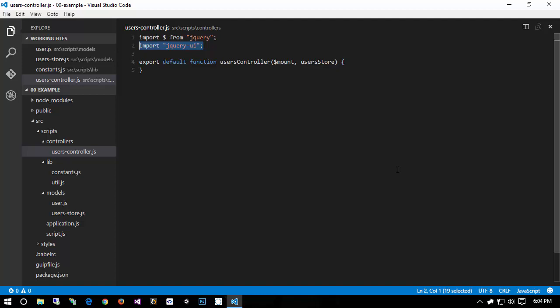If you wanted to import something that wasn't AMD compatible, you would have to play around with your module loader a little bit and tell it about that non-AMD or non-CommonJS or non-System JS compatible module and how to load it. In this case, all the module loaders we're going to use will be AMD compatible, so we can go ahead and just import jQuery UI directly, and that'll basically superpower our little jQuery object with all the jQuery UI plugins. This is typically how you would import a jQuery plugin or a moment plugin or whatever.